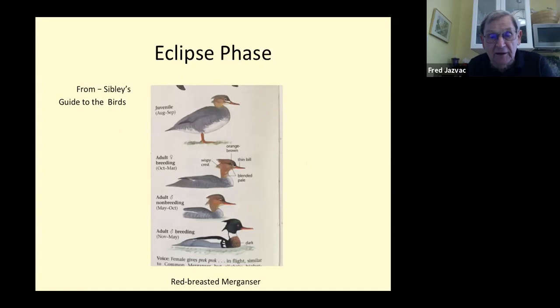But look at this picture right here. This is a male. This is a male. This is the guy that you based your whole identity strategy on, looking like a female. And that is a necessary part of this bird's survival, to change his feathers twice a year. And when he changes into this, what is called up here at the title, is the eclipse phase. The word you may not remember, but the concept you should remember. He that looks like a male now looks like she, but it's not a she, it's a he.